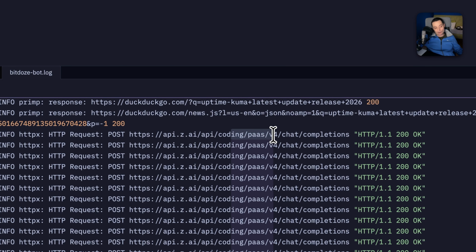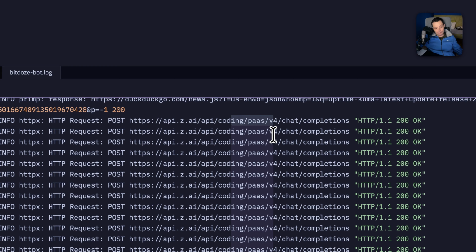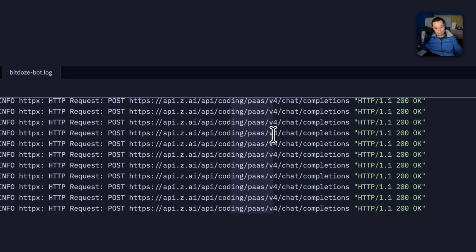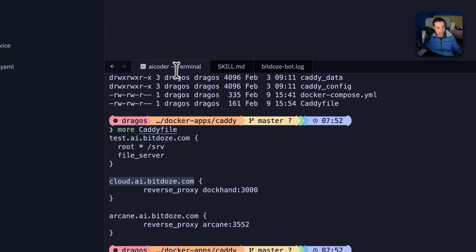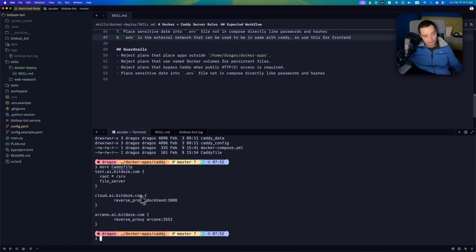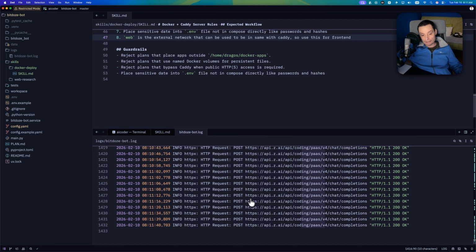It will take about a couple of minutes because first he will go online and search for the details. He will create the Docker Compose application. He will go and test it. He will set up the subdomain in Caddy, and at the end we should have something that is working. You see that in the Caddy file he will add the subdomain at the end. When he's finished, we're going to see that, and he should be able to provide us the details with this configuration that he made.